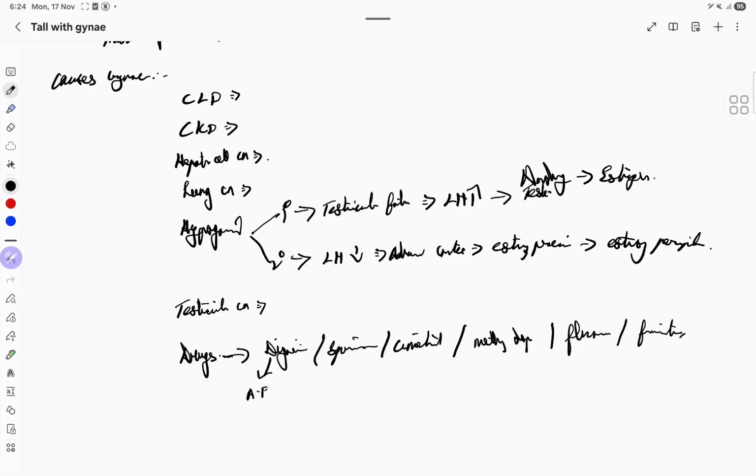To summarize, tall stature with gynecomastia is a powerful clinical clue. Think of Marfan, Klinefelter, hyperthyroidism, and other drug causes. Evaluate systematically with history, examination, hormonal workup, and focused imaging. Always remember to screen for aortic root dilatation if Marfan is suspected. The dangerous complications of Marfan syndrome are aortic root dilatation and aortic dissection. So, annually examine Marfan patients with echocardiography and eye examination for lens dislocation. The lens dislocation in Marfan is upward and outward, in homocystinuria it is downward and inward.